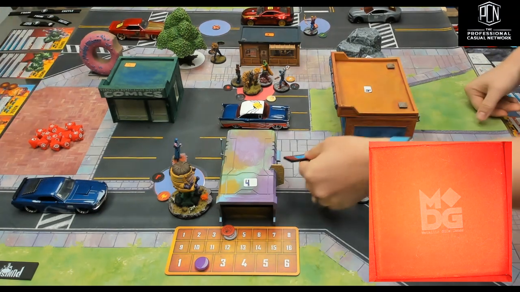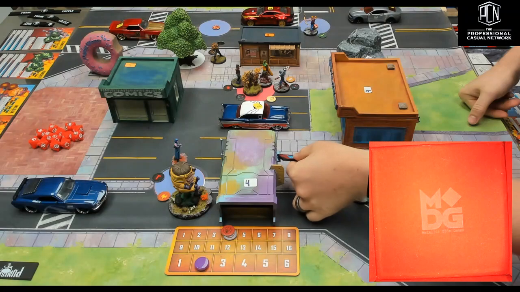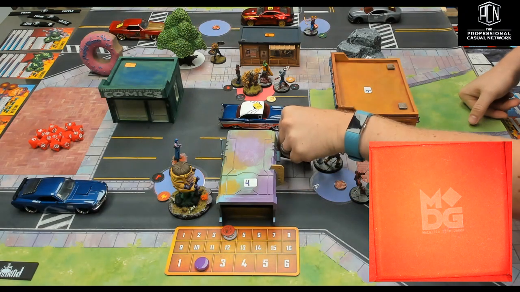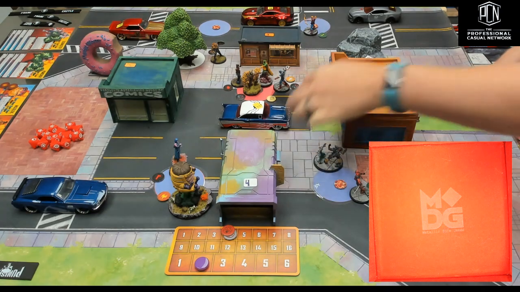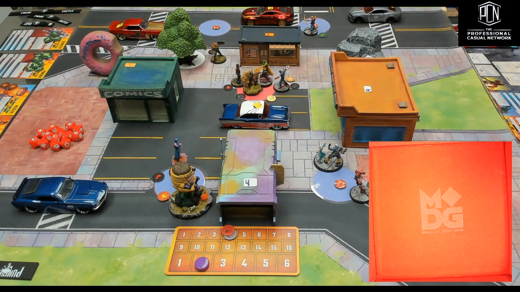Never mind. I literally don't know what to do. Don't know. I want to be able to shoot. Oh, no. MODOK size 4, so I can see him past the building, right? Because he's the same size as the building? Yeah. He'll get cover, but he's got incinerate as well.